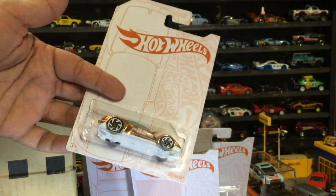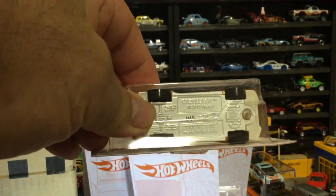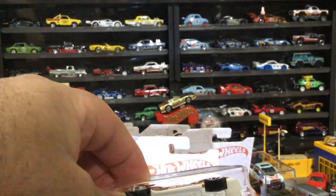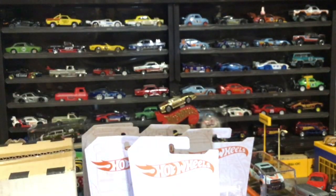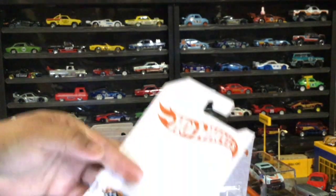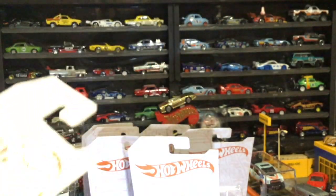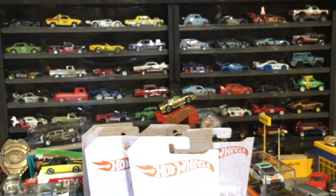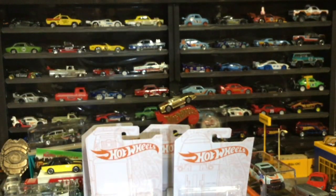Hey, turn it to the side. Show the, it's a white lightning, dude. It's like freaking white lightning, man. Holy crap. It's a satin, no, what is it? Pearl and chrome. So technically it's pearl and copper. Copper colored gold. But nonetheless, awesome casting and it's nice, man.